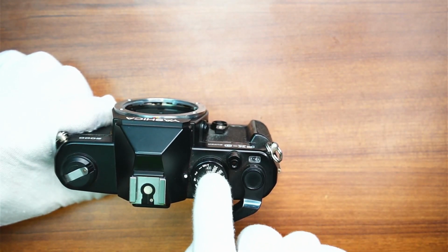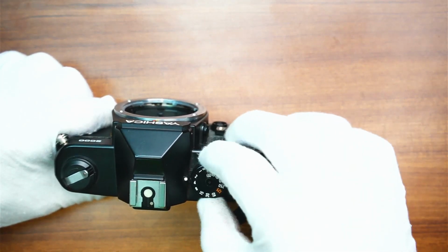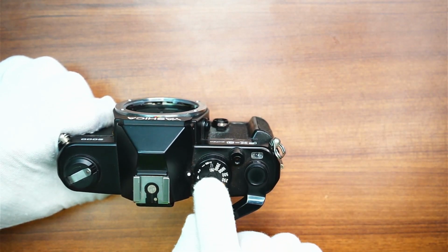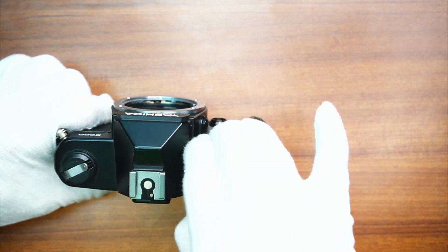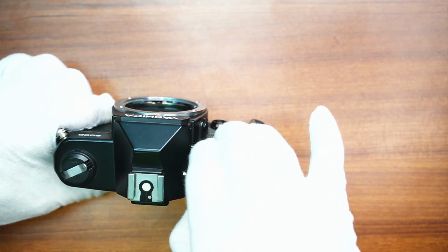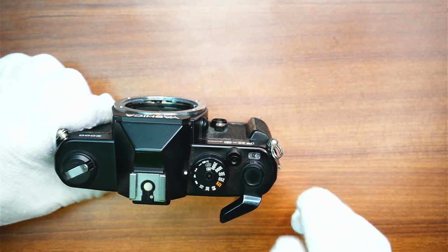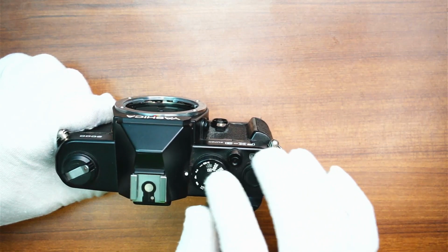Inside the dial, there's an ASA dial, so the lowest is 25 ASA. You can use very low speed films for more details if you want to. Very nice. I'm using some of it. I forgot the brand though. I'm using 25 ASA black and white. Very good retention of details.